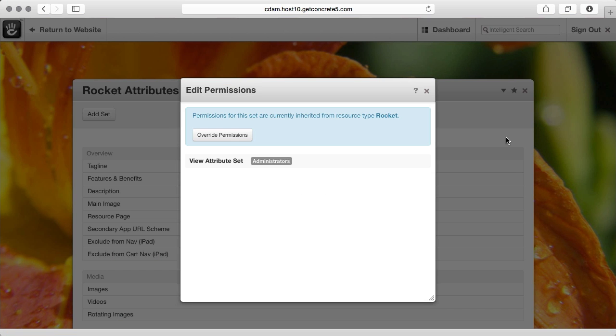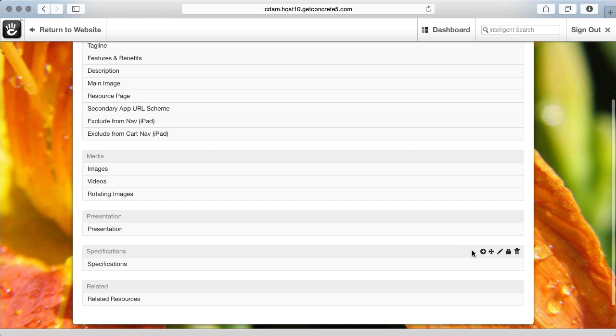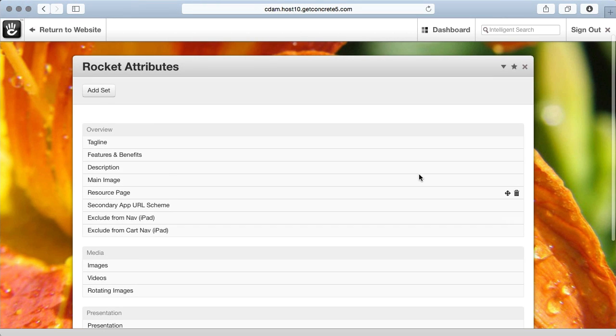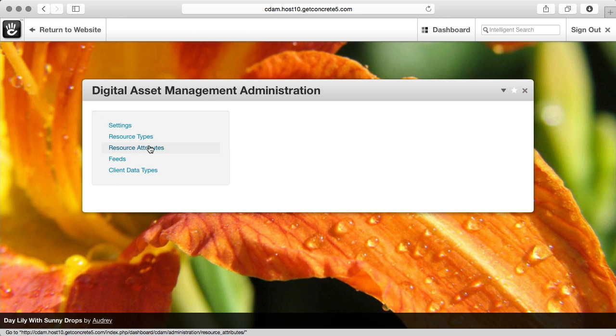So you can start to do things like, say, our marketing department should be able to edit media across any resource type, but they don't necessarily get to change the specifications. That's the product department or whatever. So you can tie permissions to these sets of attributes, so you can lock things down that way. You can also tie permissions to who can even make a type of resource in the first place.